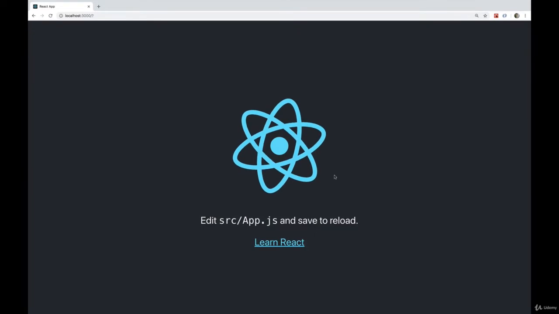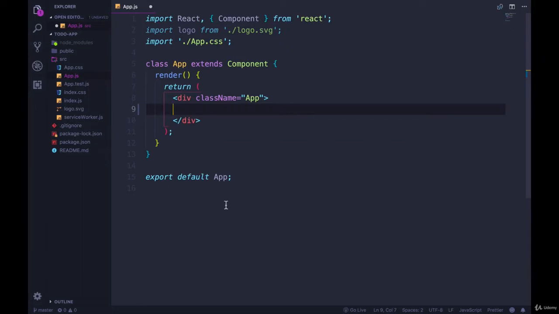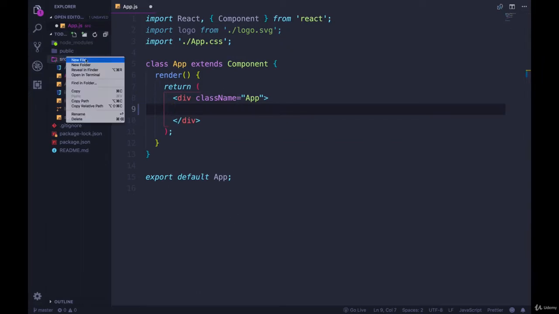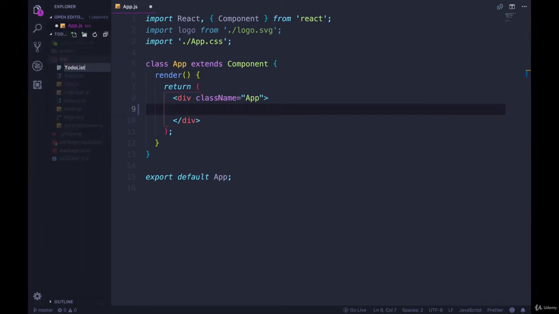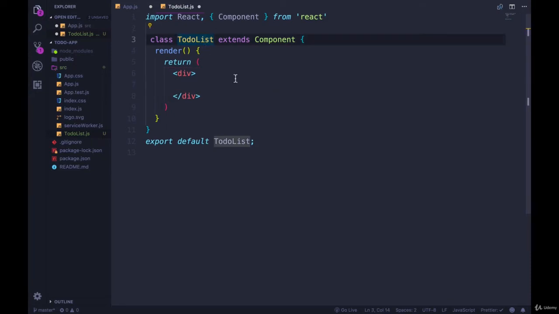Okay, so I have my new app. I called it To-Do app, very creative. And I'm going to delete everything from in here. And I'm going to come over to make a new file. Let's start with the to-do list component this time. In the last video, or the last solution for the box making thing, we started with the box component, simply to display one box. I'm going to go the other direction, just for some variety. So begin with a to-do list.